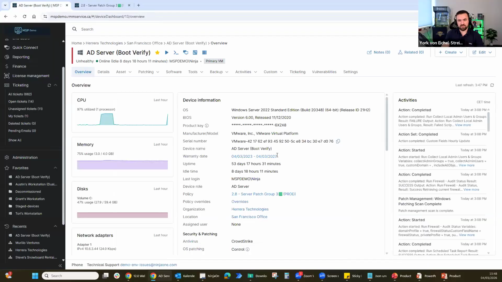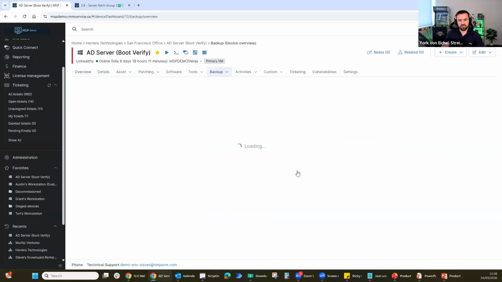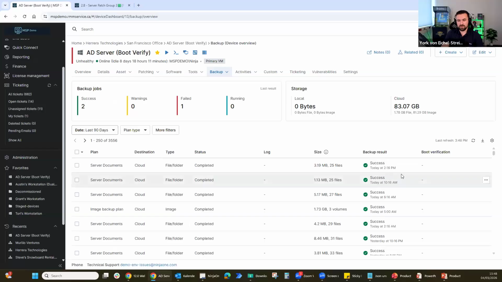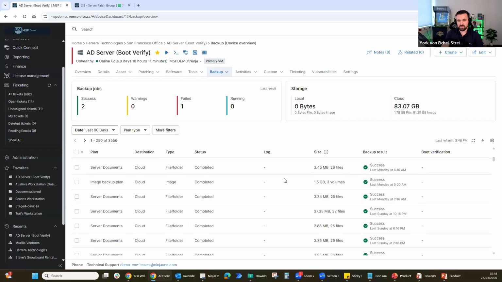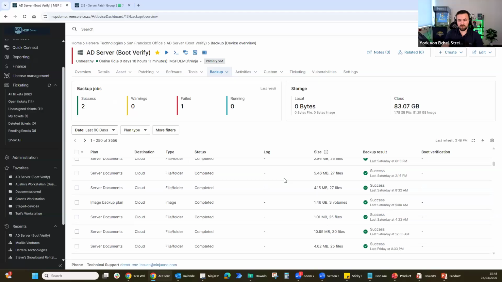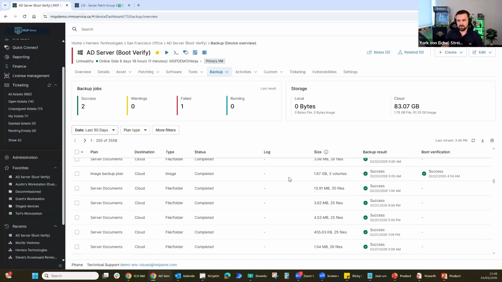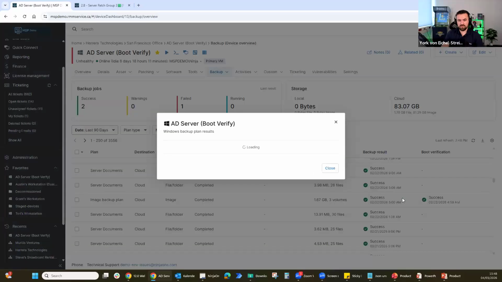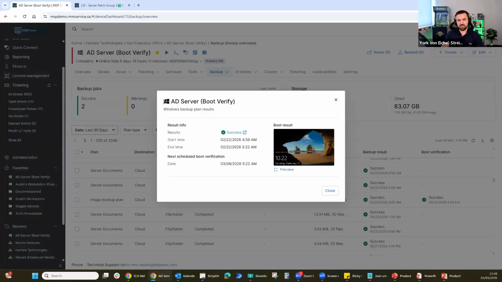And then we have the possibility to look at this boot verification. The data is also available in reports. So here, and here boots. This is an example.